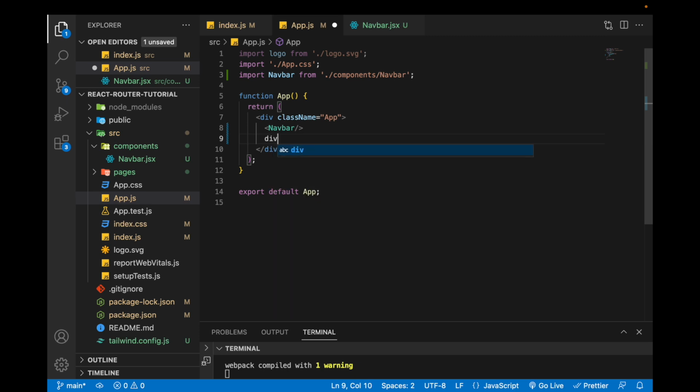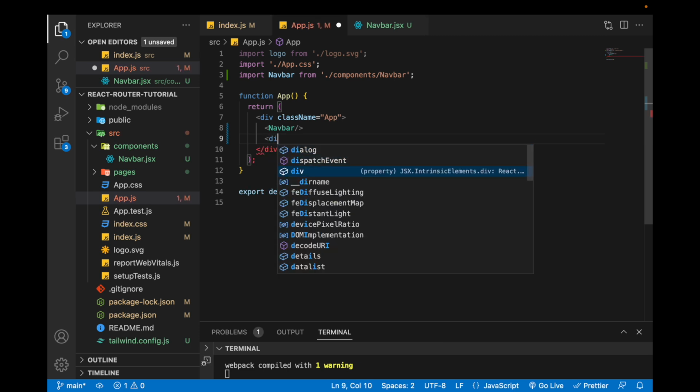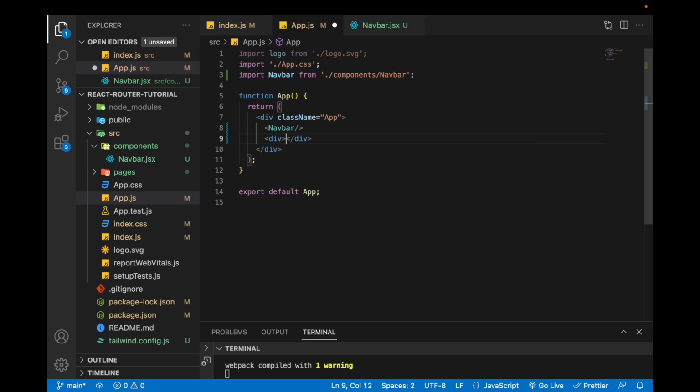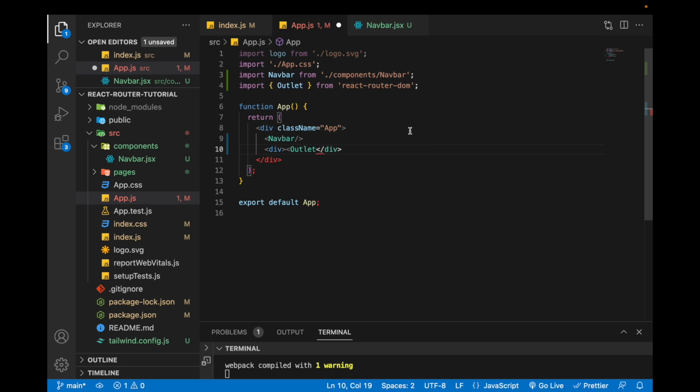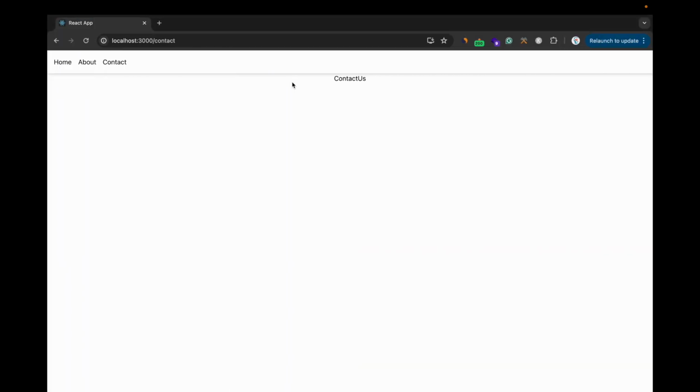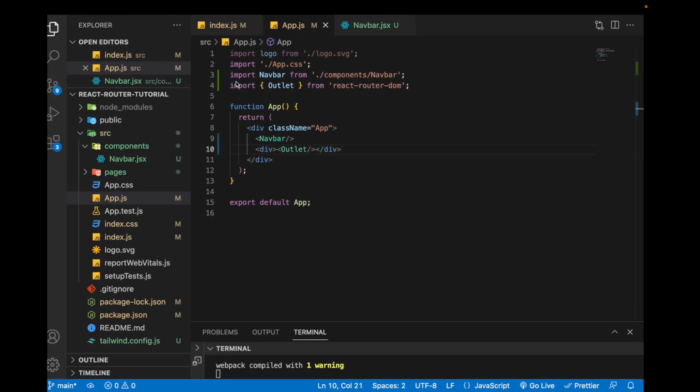Anywhere you can put it, wherever you want to display the children. So let's call it here, Outlet from React Router DOM. Now you can see the text is getting updated, and all the pages have this navbar.